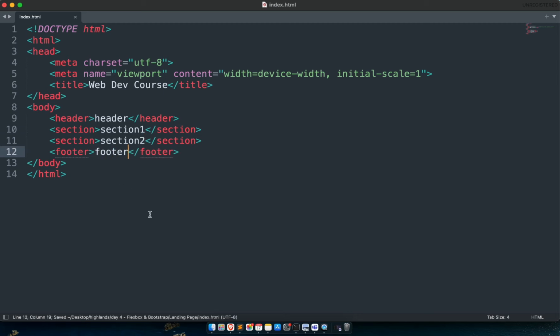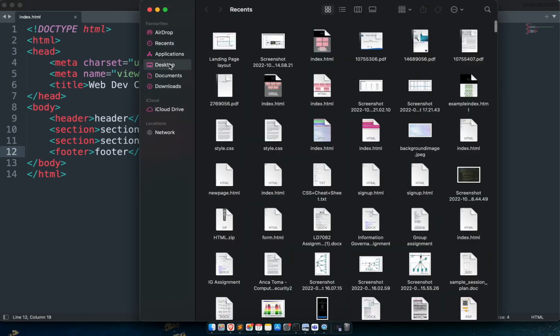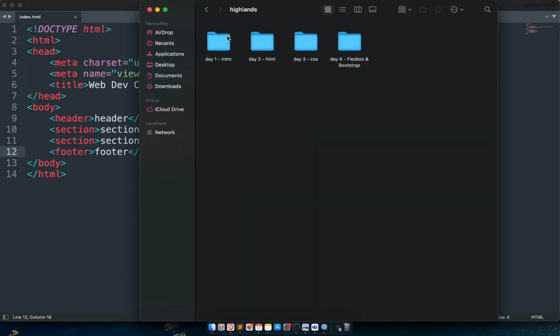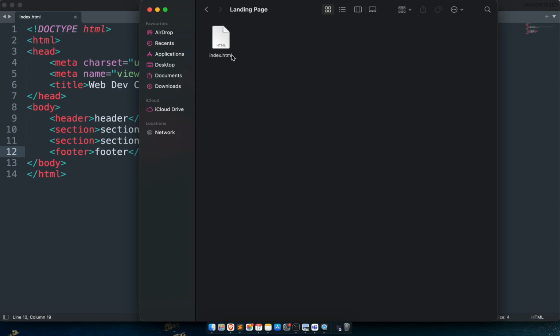If I save this, again Control S, or Command S for Mac, and then go to where I've saved it. So that's in day 4, landing page, and then that's my index.html. If I double click on this, it will just open my website in my browser.